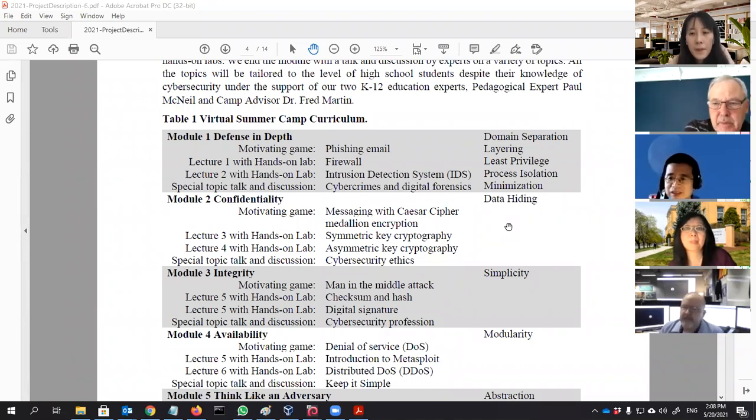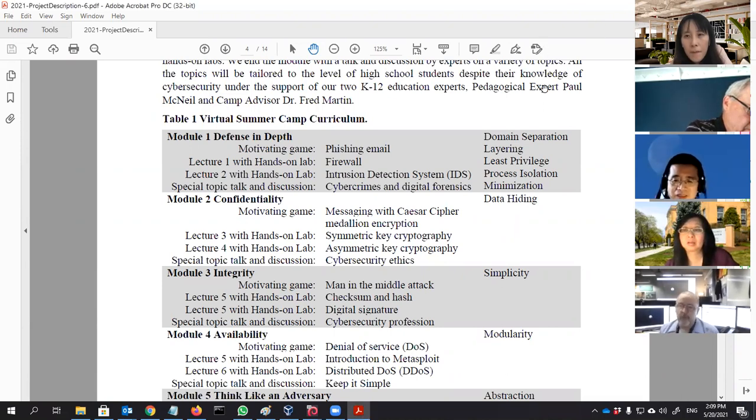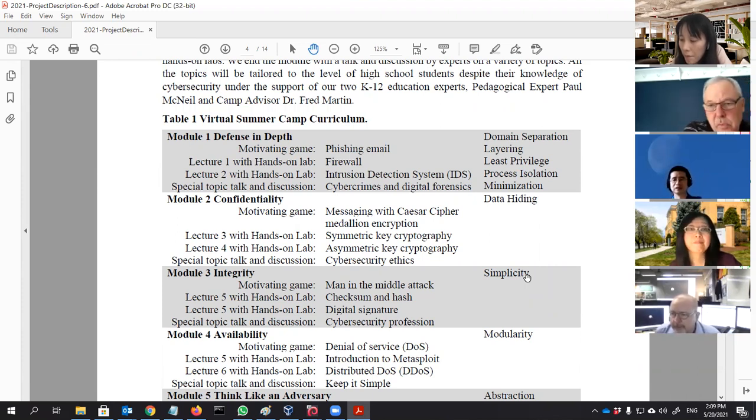Code HS we use for Computer Science A and Computer Science Principles, the AP courses. But I also use it for my web classes. I just had two of my sophomore high school students pass the Microsoft Technology Associate exam in HTML, CSS, and JavaScript, just now, like 15 minutes ago. Even through the pandemic, they were able to get those certifications. And then they're doing the AP exam too.